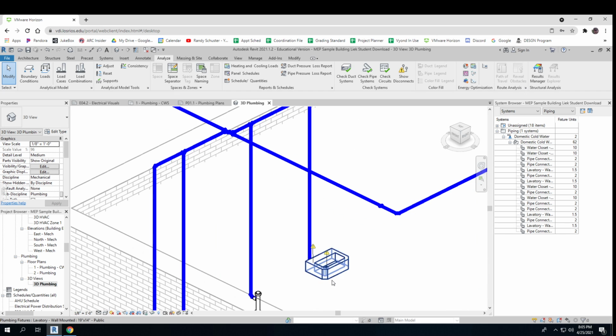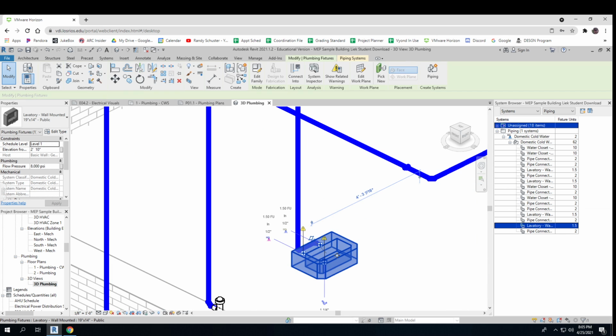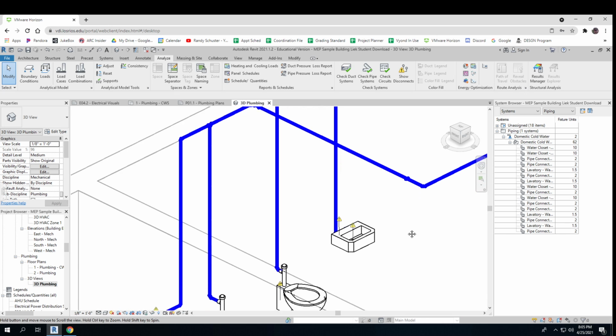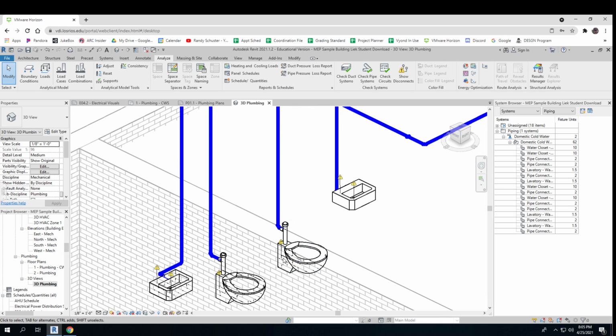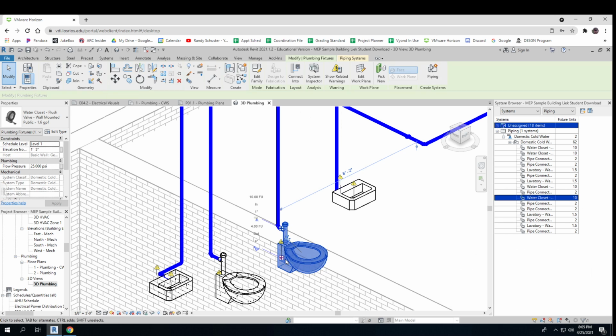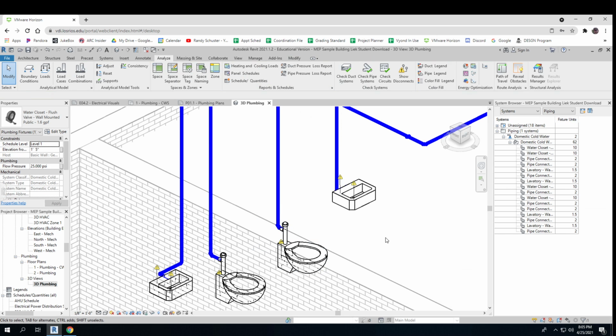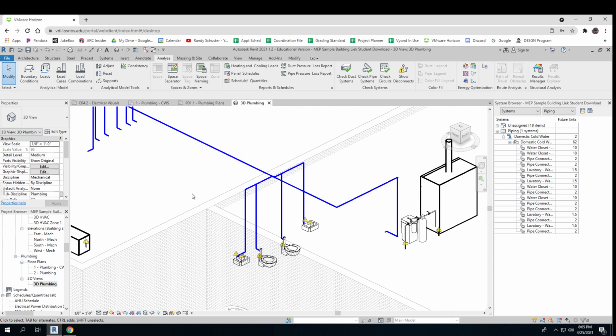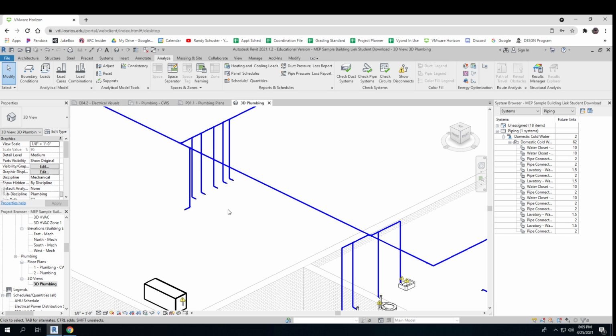But down here, I would go, oh yeah, I get it. I've got my hot water that I haven't connected in my drain. So I would expect that. And here I have my drain. My drain isn't hooked up. So every lavatory should have two disconnects, and every water closet should have one. And then just my hose bibs shouldn't have any.